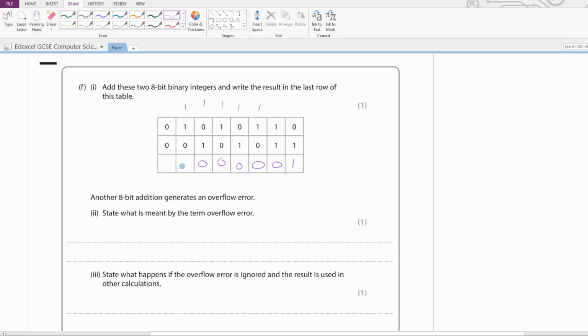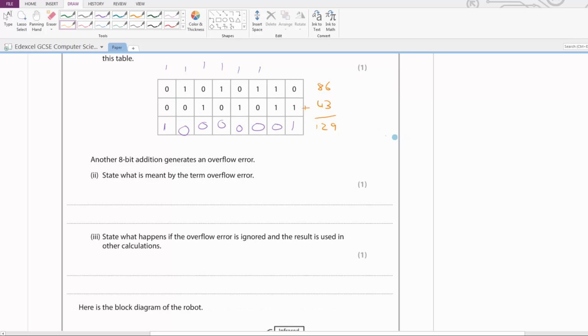I can get a sense of what's coming here. So we end up with just 1 plus 0 plus 0, so we write a 1 here. It's irrelevant to the actual question, but if you wanted to check, you could just convert these to denaries. So this is 86 plus 43, and the answer, the bottom one here, is 129, so it works out, which is good. I was actually wrong when we were doing this.